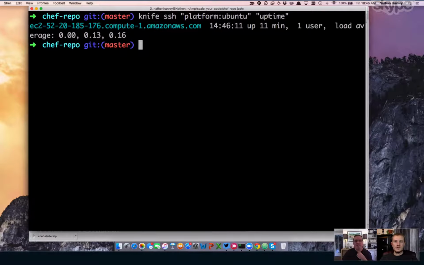Okay, I see. And so if there were multiple nodes that were returned, for example, if we had a production web 2 and we ran this same thing, we would see both of those come back in my results, and I would have executed those commands over there. That makes it so much easier. Yes. So now I have full control where I can do remote execution across the nodes within my infrastructure.